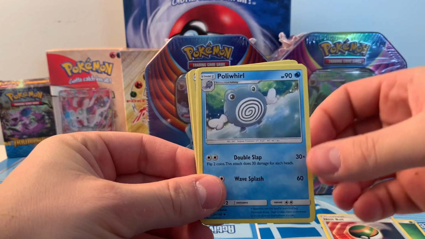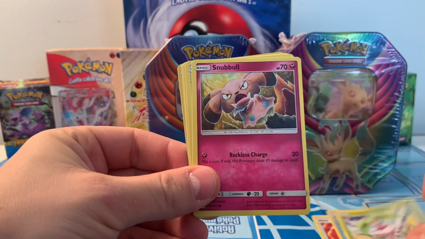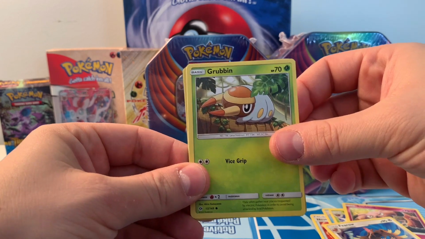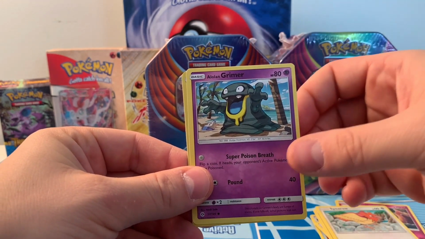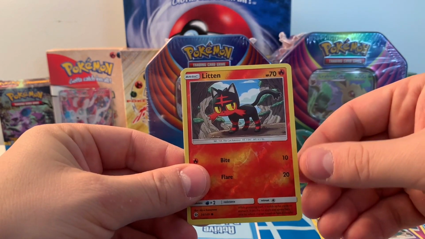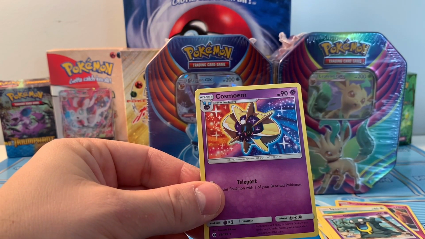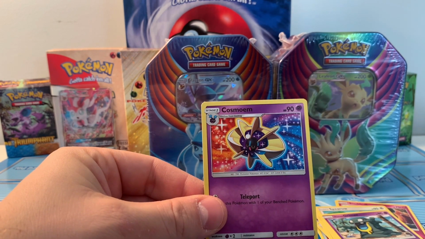Nest Ball, Poliwhirl, Steenee, Snubbull, Hero, Grubbin, Grubbin, Spearow, Alolan Grimer, a tropical environment. A reverse holo Litten, that's pretty lit. And a non-holo Cosmoem, which Cosmog evolves into.